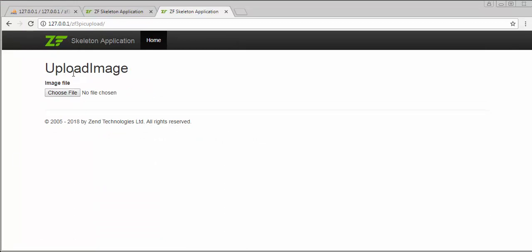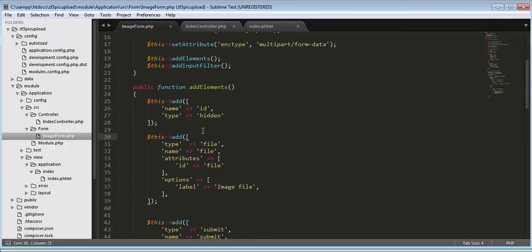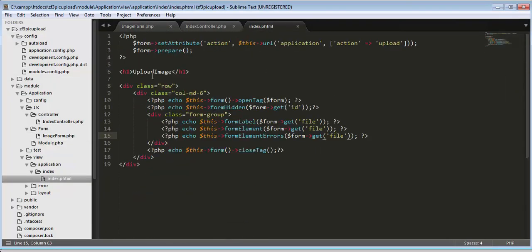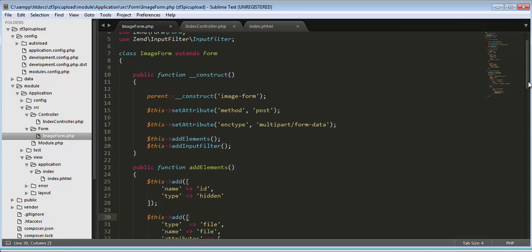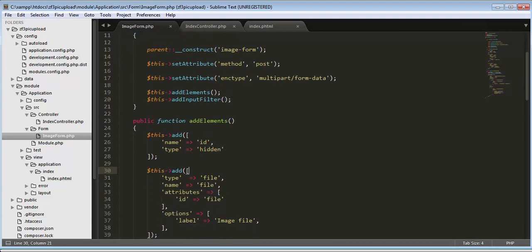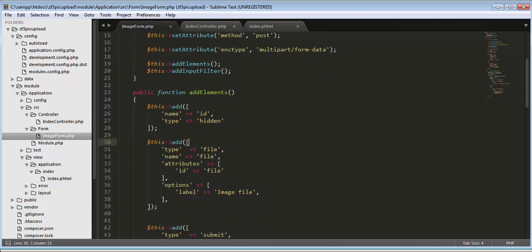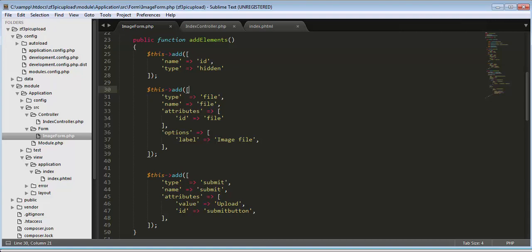And then we created addInputFilter, where we had set the validations like what type of image format should be accepted, and that is mime type. And then filters, we had mentioned the name of our location or the path of our location where we need to store our images. Okay, so this is our image form.